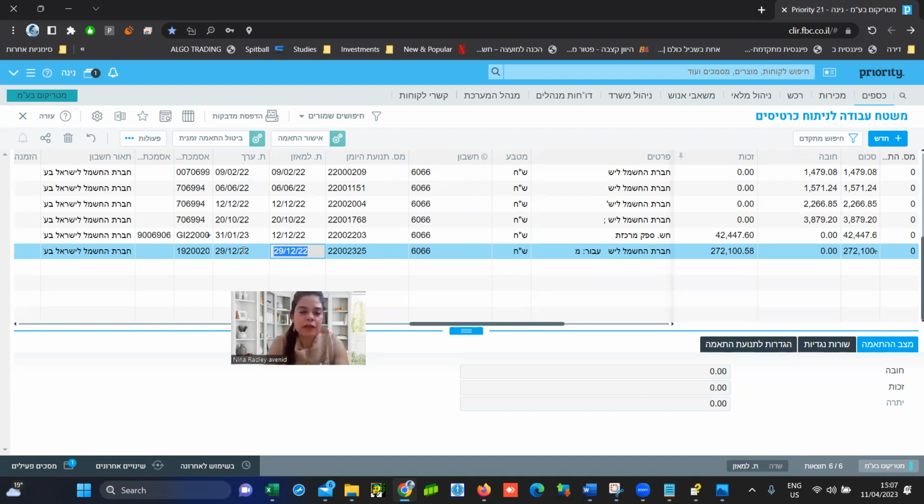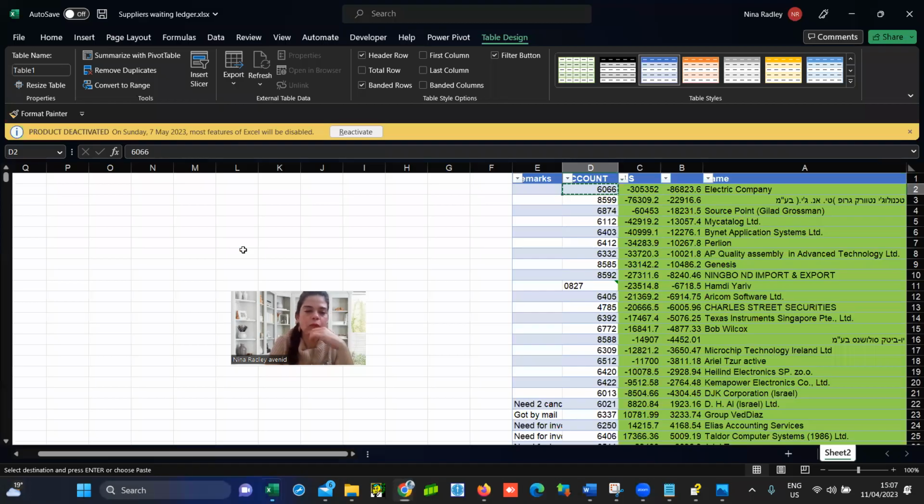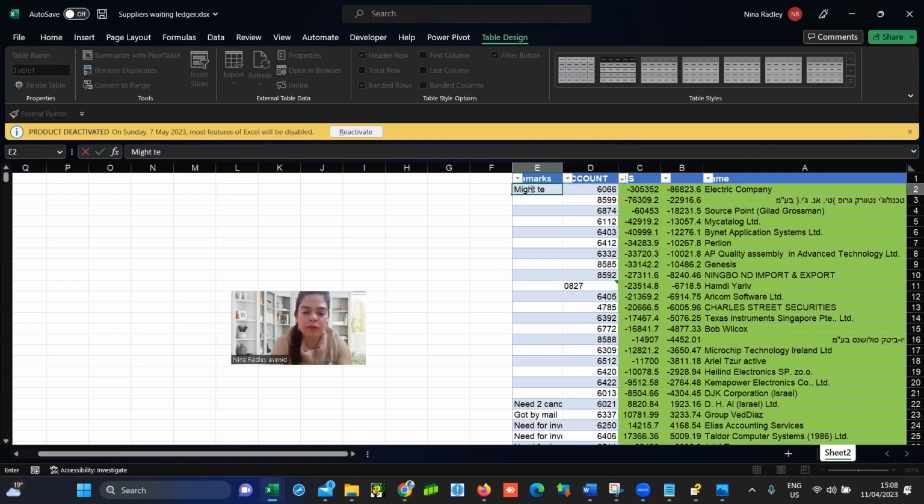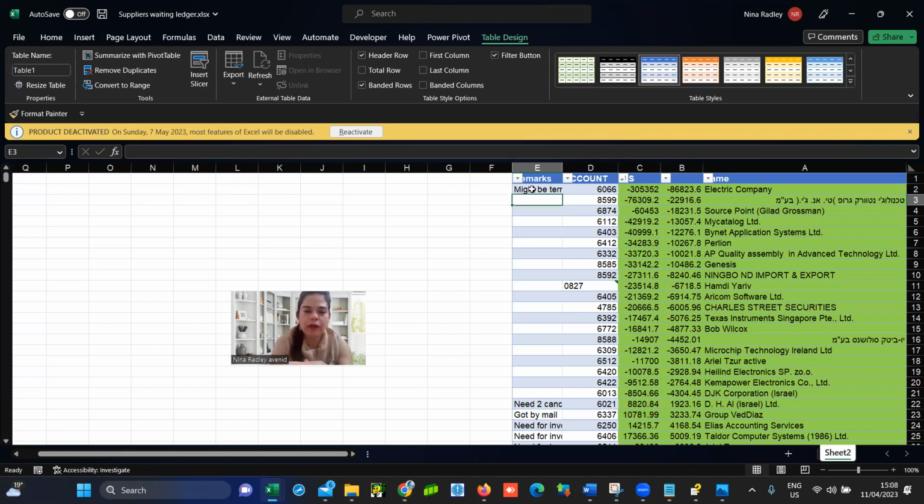Actually, it's all completely computerized. It's done by the internet and everything. So I'm not sure we need a ledger. It might be the terms of payment. They have that in the application.